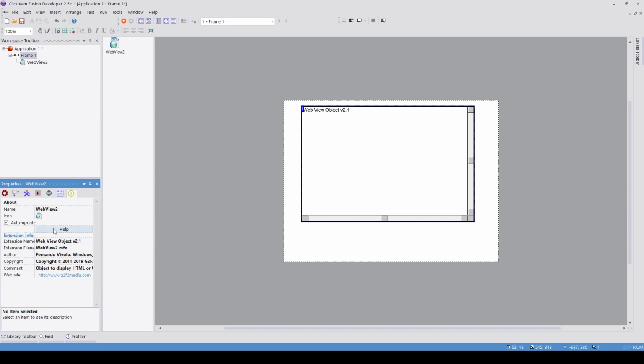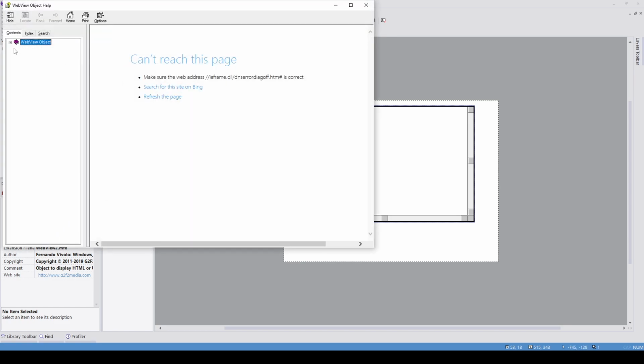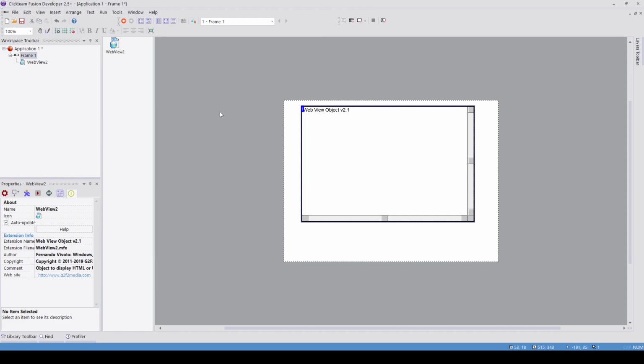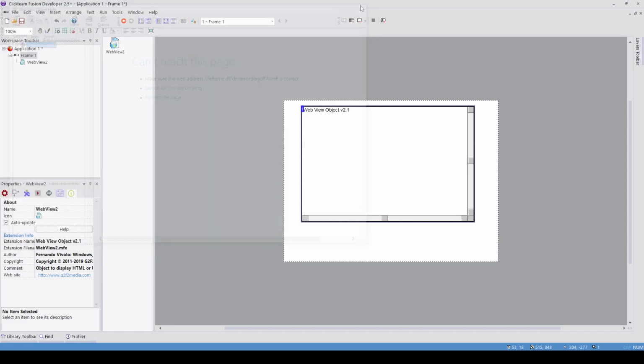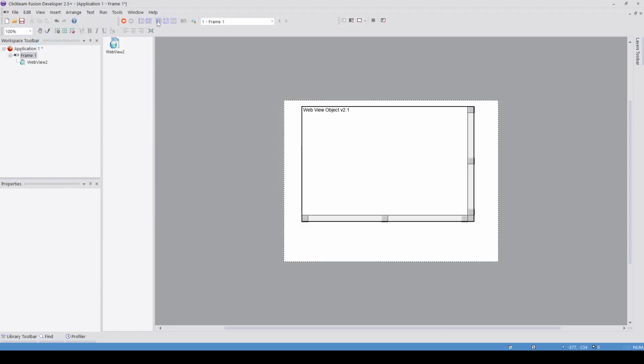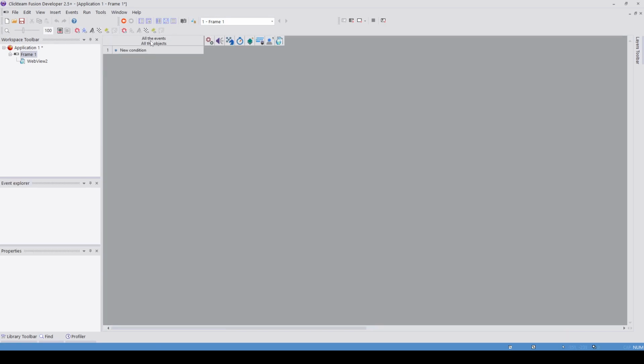But I would imagine that's the case. I don't know whether they have a description. Ironically, it doesn't work. That's hilarious. We're suggesting Bing anyway. So the Webview object help within the Webview object doesn't actually work. Okay. Anyway, thankfully the Webview object does because I tested it just now, just in case.